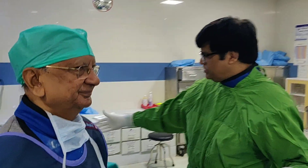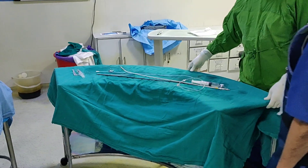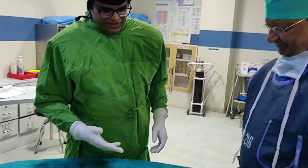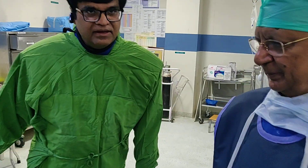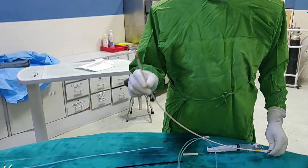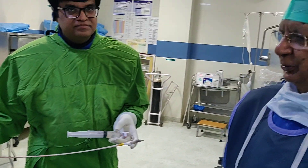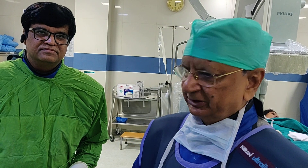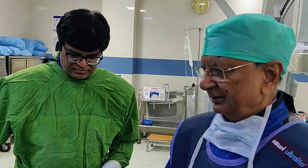Dr. Gupta handled most of the case here. This is the balloon which was invented and innovated by Dr. Inoue. As we all know, this is different from a coronary balloon. Dr. S.K. Gupta made the preparation of this balloon. The balloon at the tip of the catheter needs to be prepared before introducing it to the patient. The measurement requires us to measure the patient's height in centimetres, from which we calculate which size of balloon to use. The formula is based on height — this patient had a height of 151 centimetres, so we used a balloon of 25 millimetres in diameter. We chose the catheter accordingly and then did the valvuloplasty.